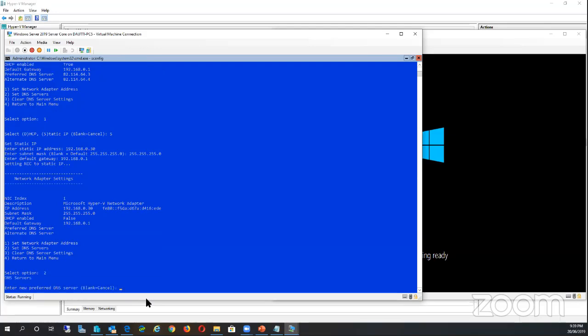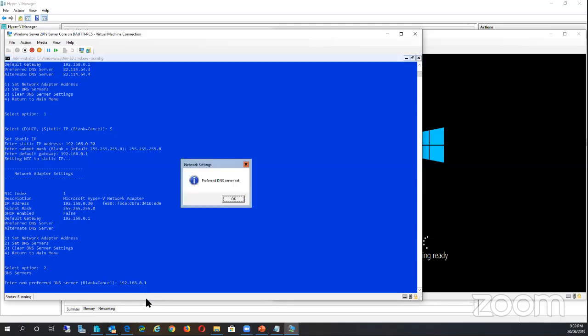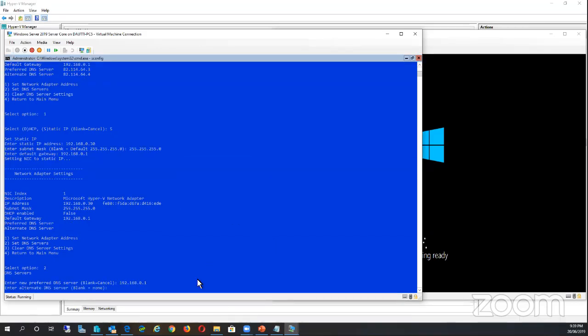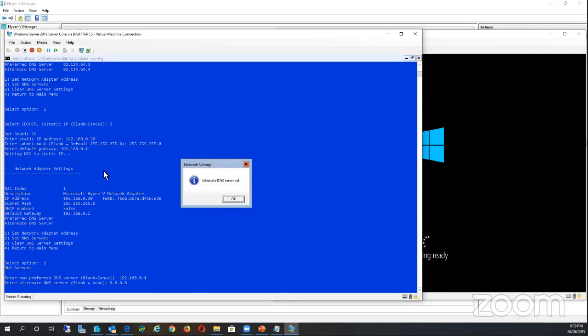The preferred DNS is the DNS of the router. This is the primary one, and for the alternate we will be going with the Google DNSs.